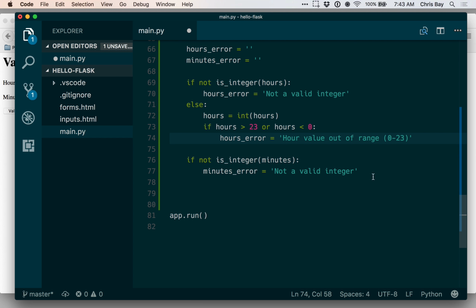And then I can do a similar thing down here with minutes. Convert it to an int, since we know we can safely do so after the check up above. And then our valid range for minutes is 0 to 59.